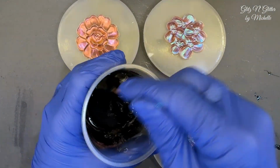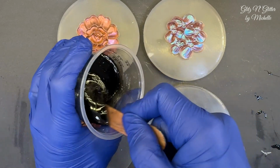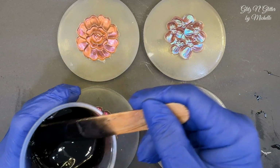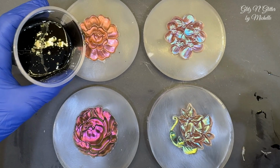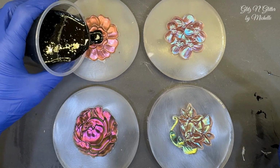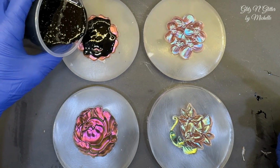I've got my tabletop resin mixed up. I mixed up 5 ounces. You want to do tabletop by hand. A mixer will destroy it with bubbles, and they won't come out in the vacuum chamber. And you don't have a lot of time with it, so I would recommend tabletop done by hand. I'm just going to fill up all my flowers first.